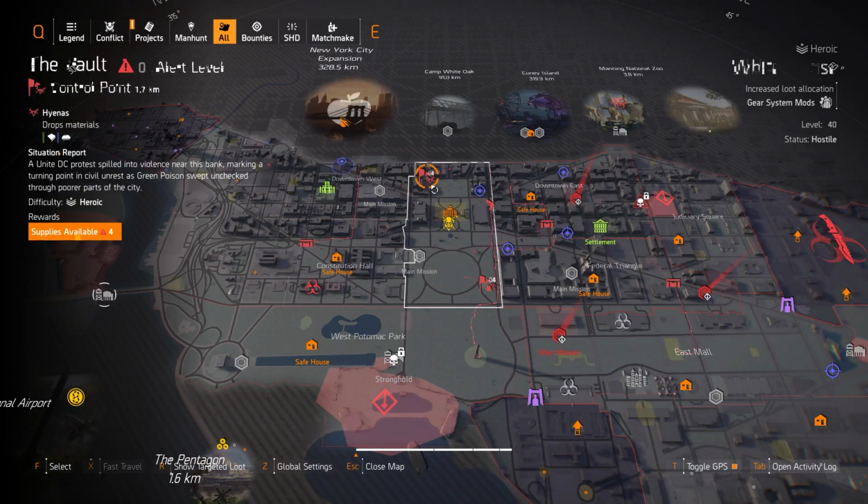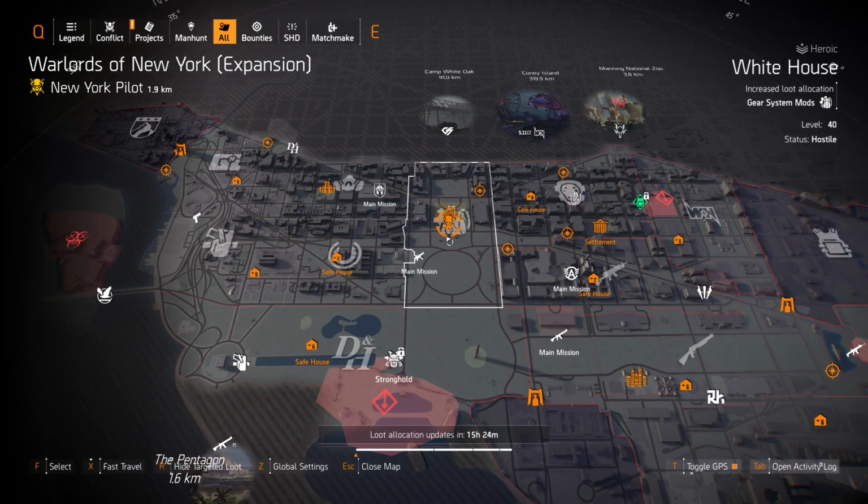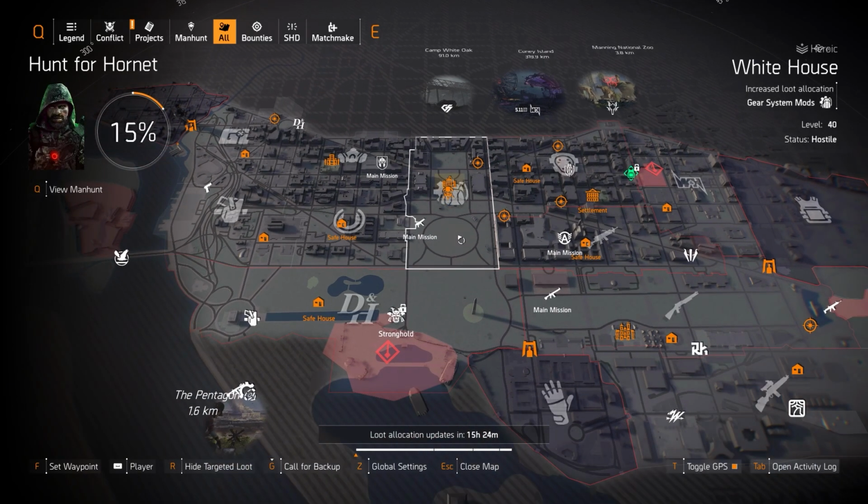You can hit up these 2 control points if you want to try to get 12% crit hit damage mods, 6% crit hit chance, all those good mods. And remember, the resistance mods are not going back up to 20%. They're staying at 10% as the max that they'll roll as.